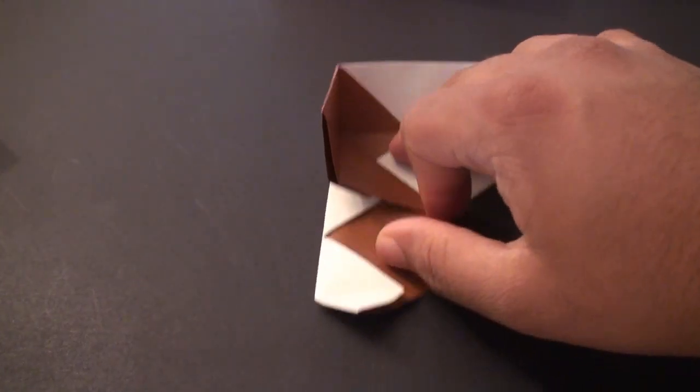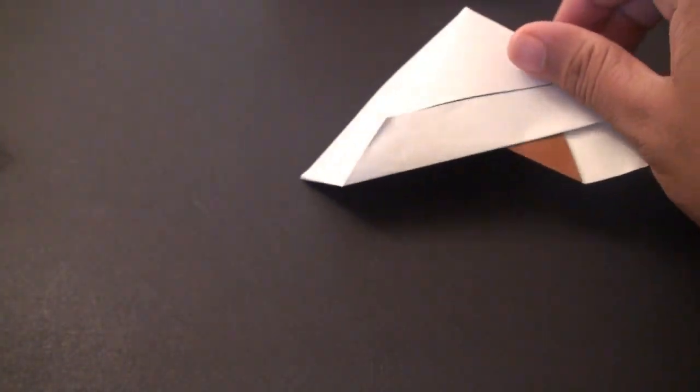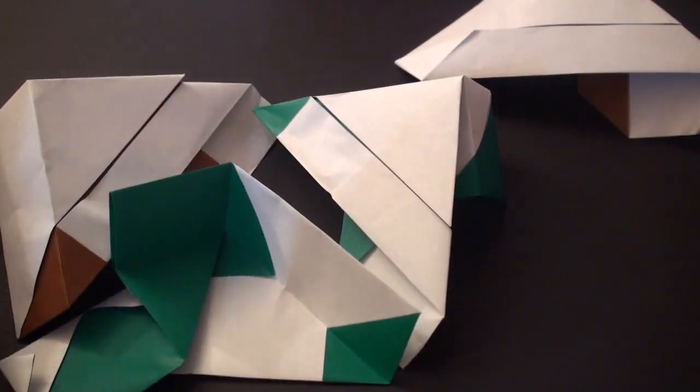So once you've creased this diagonal edge in, you should have your completed unit for one of the sides of the box. And you'll want to go ahead and make four of these, like so.